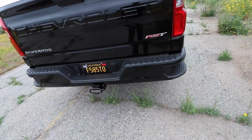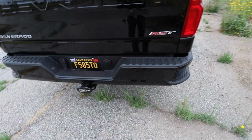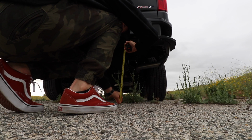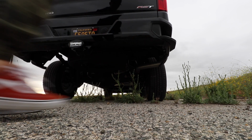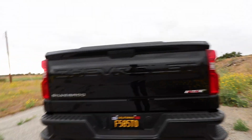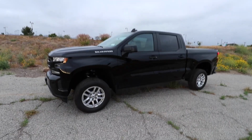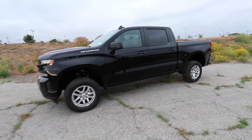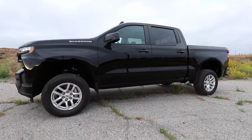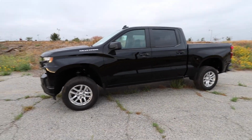And the rear bumper was 18 1/2 inches from the bottom of the rear bumper to the asphalt. Let's see what that reads now. 21 and a half. So that is on point with the 3-inch lift in the rear and that 4-inch lift in the front. So there we have it, the 4-inch ReadyLift SST kit, all said and done. This thing came out so sick. I'm so hyped on this. Even on the stock wheels and tires, this doesn't look bad at all.